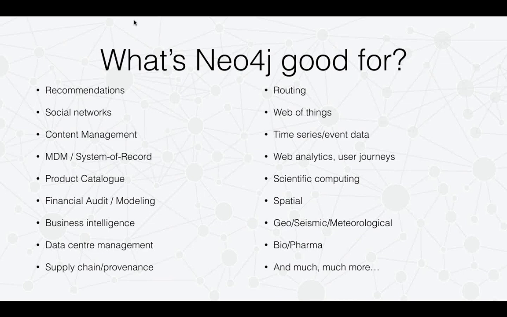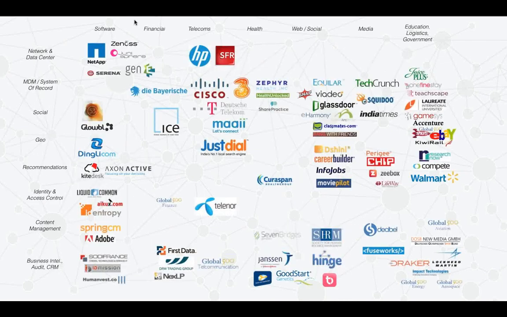It used to be that people would say, oh, I need social, I'll get Neo4j. But I think graphs now have matured, and we understand that graphs are a general purpose idiom in the same way that for many of the last few decades, we've thought of relational databases as being a general purpose idiom. And graphs simply aren't, Neo4j simply isn't controversial anymore.